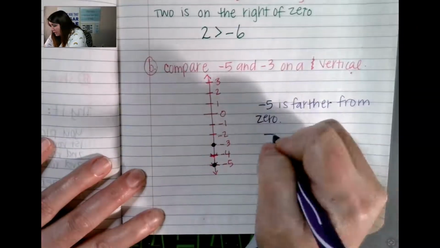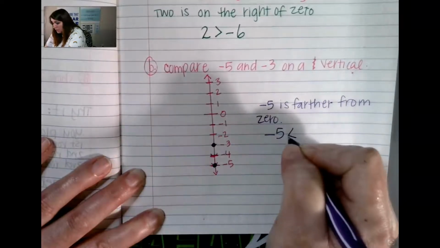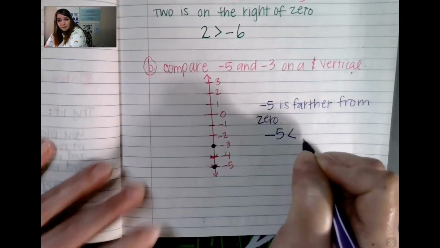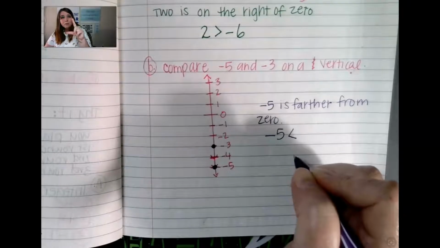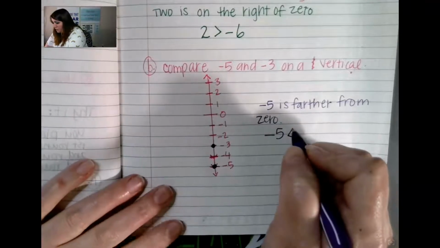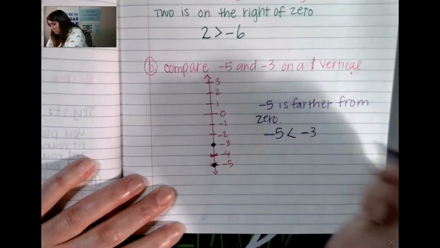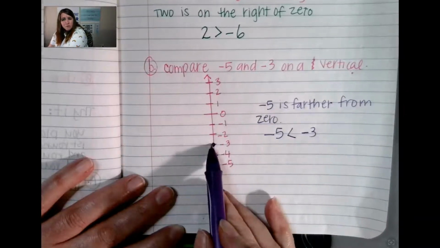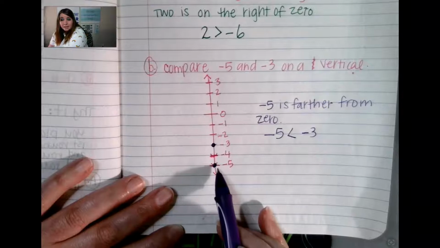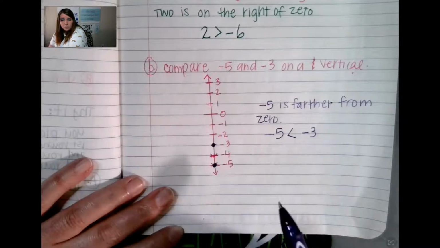So we would say that -5 is less than -3, because when you open this symbol, it makes an L. Oh, yours is backwards. It would make an L when you look at it. So less than, you open it and it makes an L. So -5, because it's farther from 0, I have to jump farther away from 0, it's less. The numbers that are closer to 0 on the negative side have a greater value.